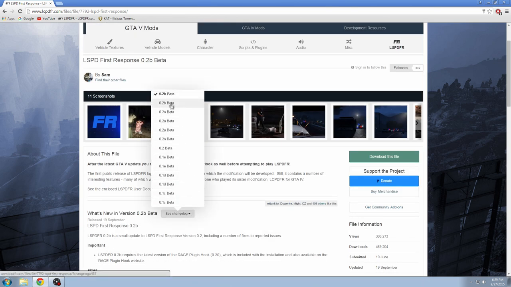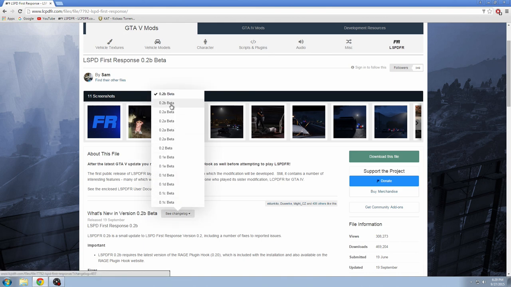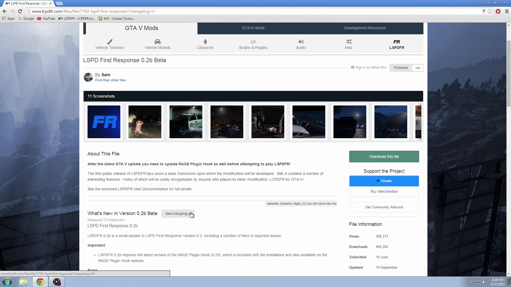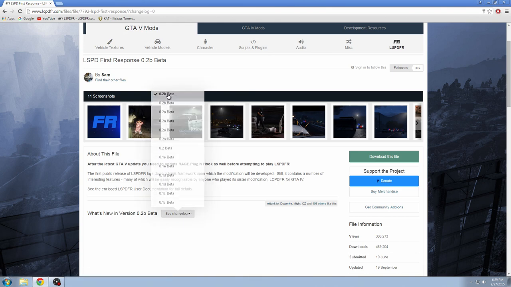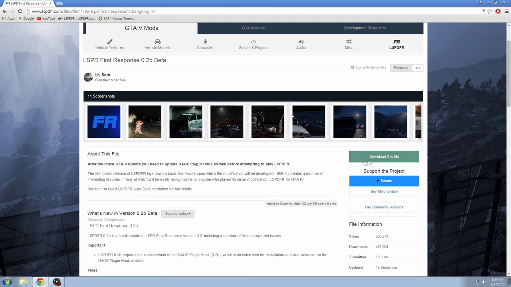You're going to see how many different versions there are, and notice there's 0.2Bs. There's two of them. It's going to be defaulted to the one at the top. Go ahead and make sure you get the one at the top. For some reason, if you have that clicked, you know, make sure you click that. Make sure it's always the one at the top. Okay, that's the latest version.